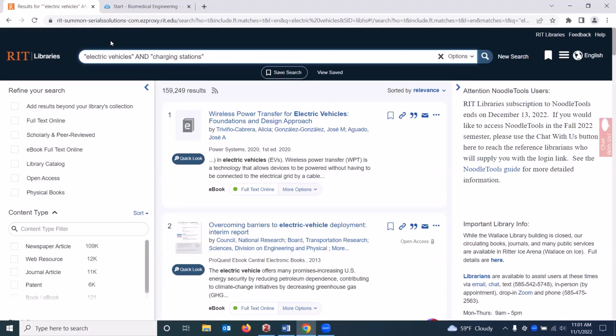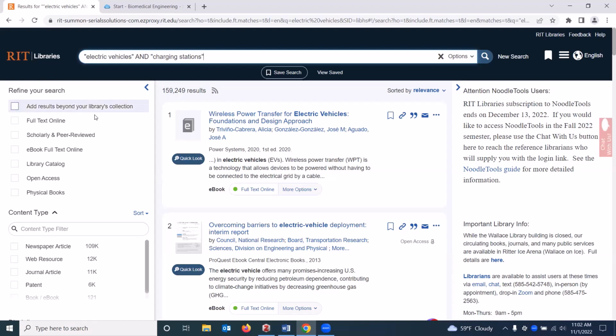So just by creating a little bit more of a structured search, I'm able to drill down into this topic and also research two specific topics and how they're related: electric vehicles and charging stations.